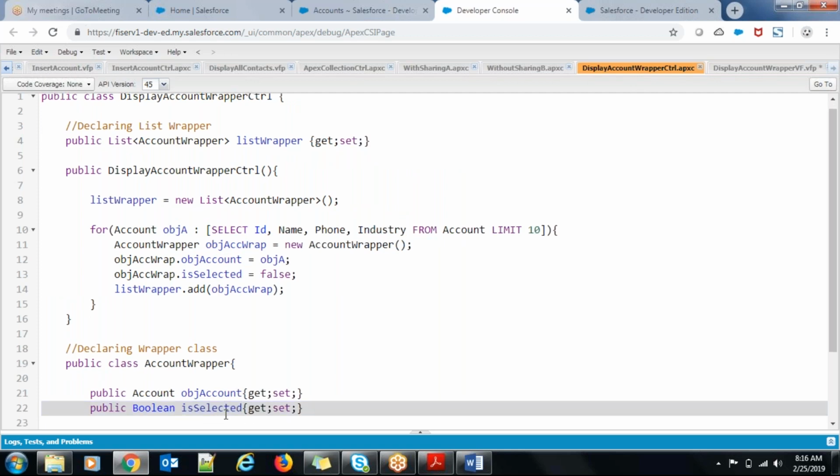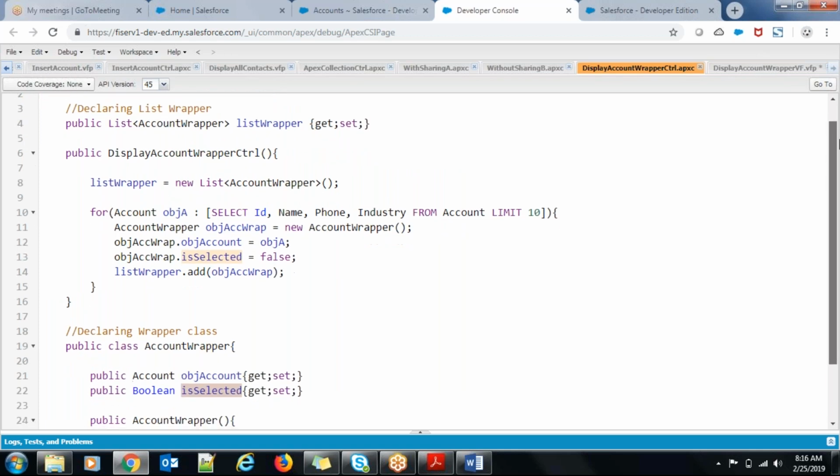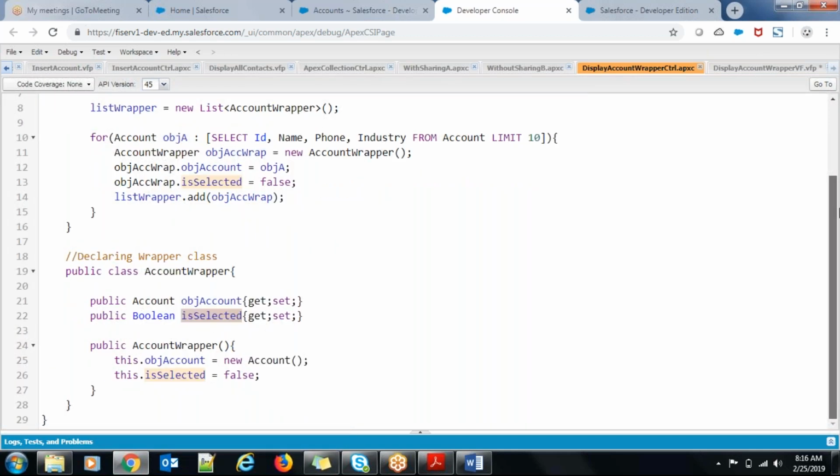Yes, this one, boolean is selected. How can I get this is selected here?